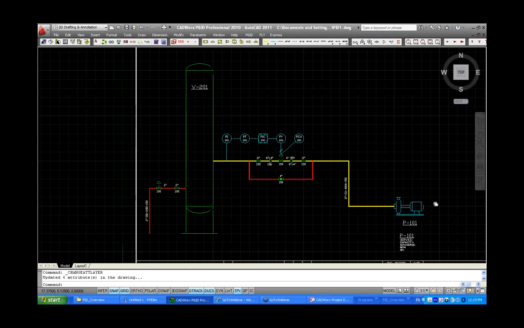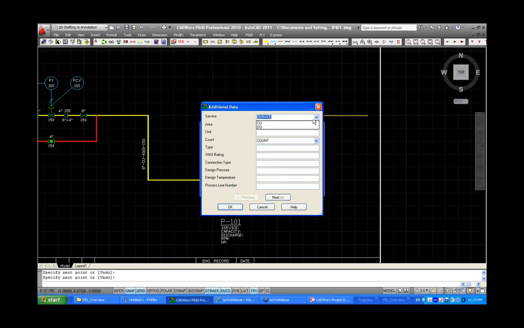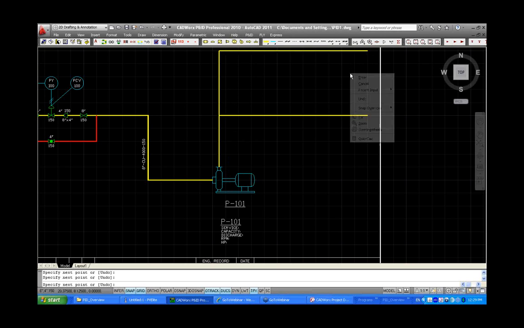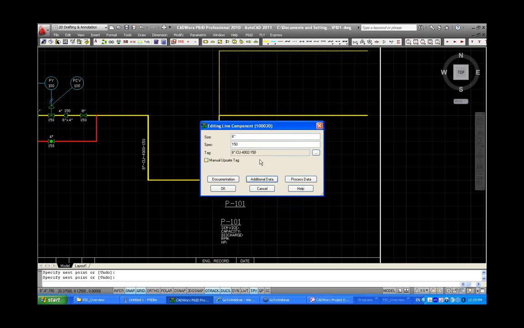Okay, so now we're going to move on, and the next thing we're going to do is some linking. We're going to draw some lines that are going to continue off to another drawing, but before we do that, the first thing we want to do is make sure we have the right size set up, and we'll go ahead and start with a major line here. We'll say this line is going to go off to here. And this line is actually CU 4001, and we have another line that continues on from here to here and also goes off the drawing. And this line is actually CU 4002.